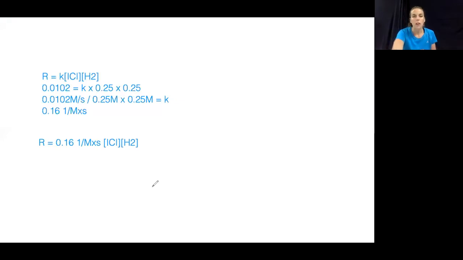All right, so what we already know, let's clear this out since we have a new one. What we already know is that R is going to equal K. We don't have K yet. The concentration of NO to the X power, I'm just going to have to put X because I can't do exponents on here, but that X should be an exponent, times the concentration of our second reactant, which is Cl2, to the Y power. Again, Y is an exponent here. Okay, so now we need to solve for X, Y, and K.